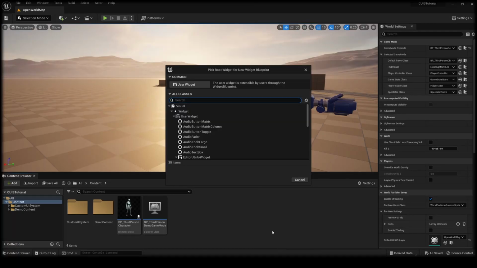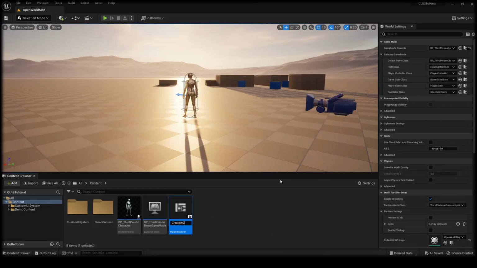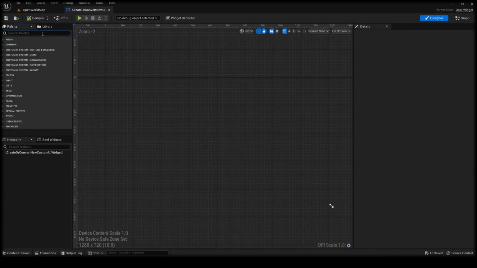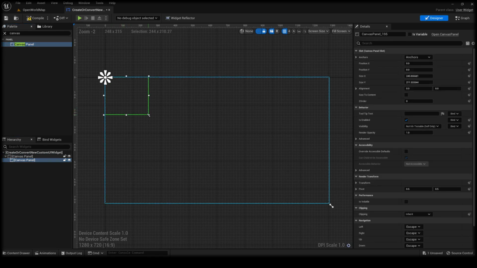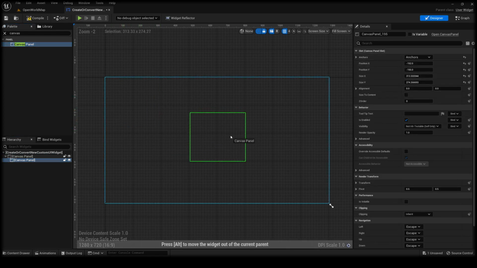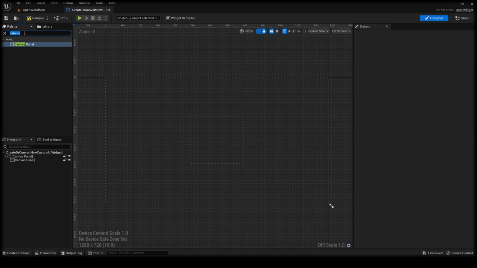This tutorial will guide you on how to quickly create new or convert existing widgets to the custom UI system. First, make sure to have two canvas panels in your widget blueprint. The second canvas panel holds your widget's anchors, positioning and size. Make sure to set up those values in this panel.